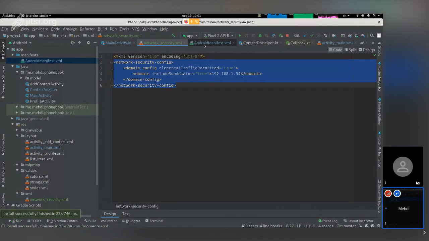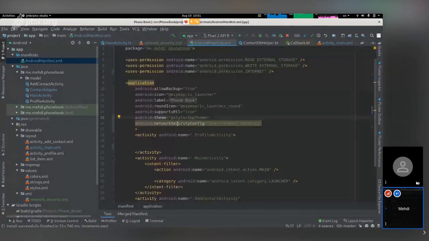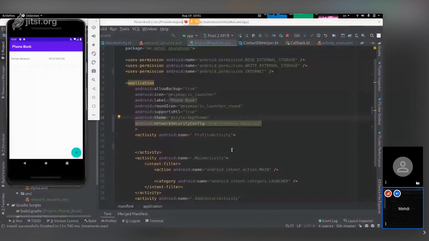Then inside my Android manifest, I added this part. I said android network security config and referenced that XML file that I just created. Now Android will load it for my application and should allow me to fetch information from my local server. Let's run it.